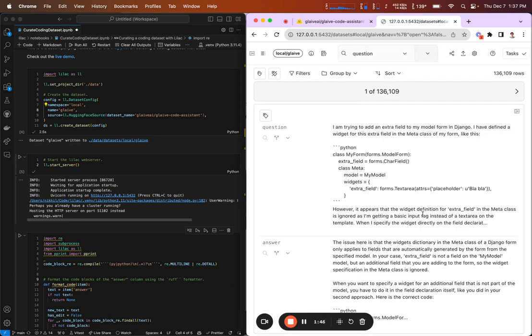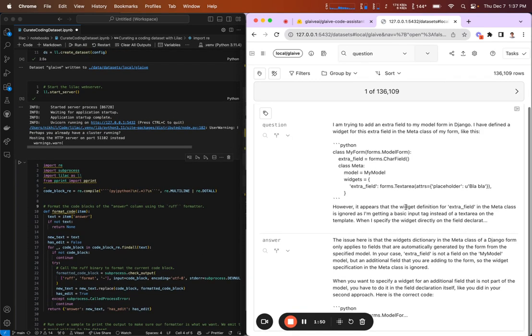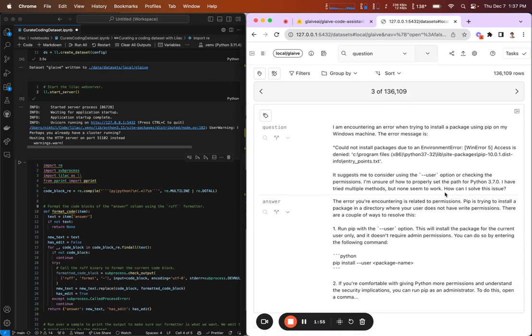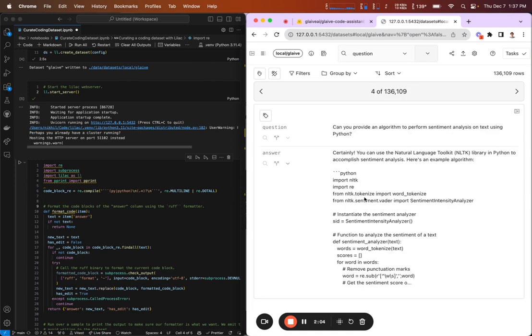Okay, great. So what we're going to do now is take a look at some of the examples that actually have some Python in it on the answer side of things. This is actually not Python here, so let's keep going. This is Python. We're going to try to make a consistent formatting of this Python on the other side so that at the end of the day, our model will have consistently formatted outputs. And we're going to use the Ruff Python formatter to do this for us.